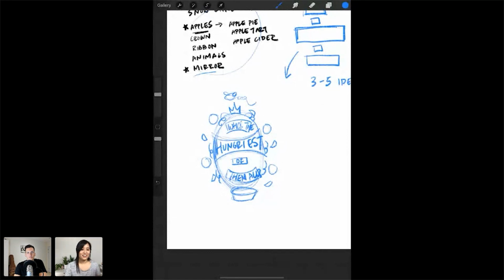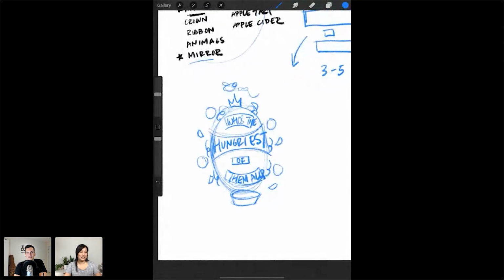And personally, I think it looks like flowers and botanicals. I found a way to work flowers into this one because I was thinking, well, if we're doing apples, we can do the apple tree, the leaves, we can do apple blossoms. So that was my little way of sneaking flowers into this composition in a way that made sense.